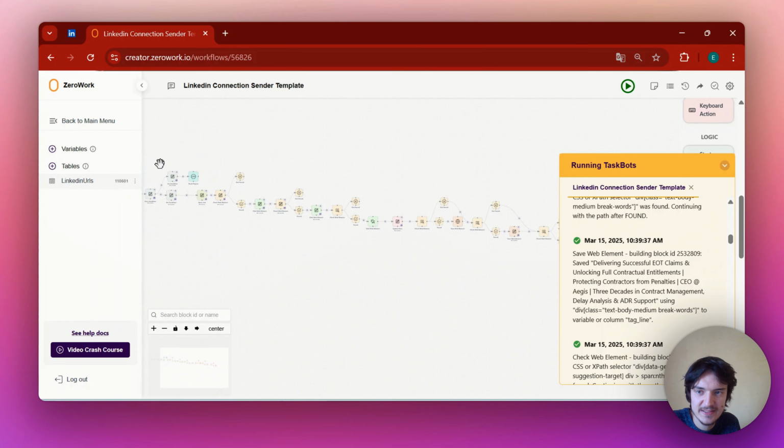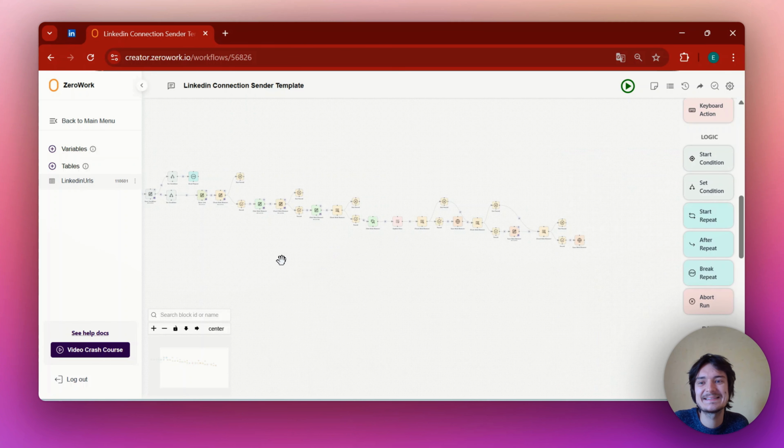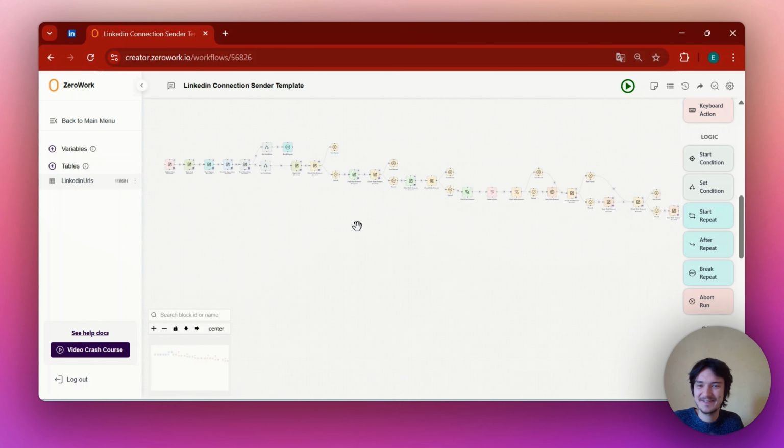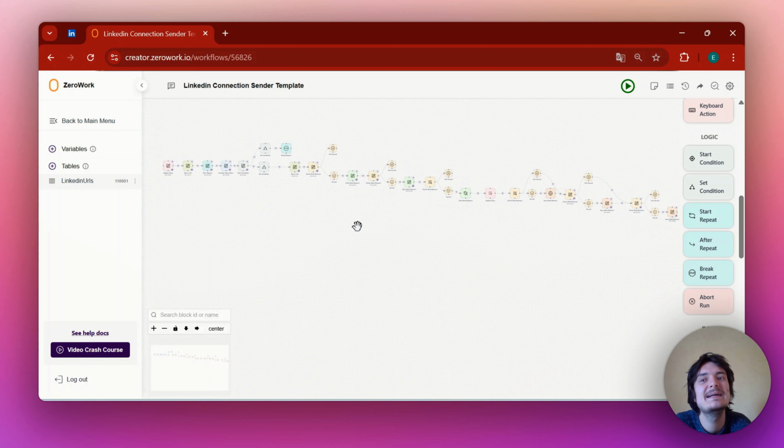This TaskBot is ready now. I will share it. I want to thank you so much for watching this video. Please let me know if you have any comments or any feedback about it. I'm very grateful you watched this, and if you have any recommendations, I do love to go further with this. So maybe next time I'll create an automation that will check who accepts the connection requests and go further from that, or if you have any special request.